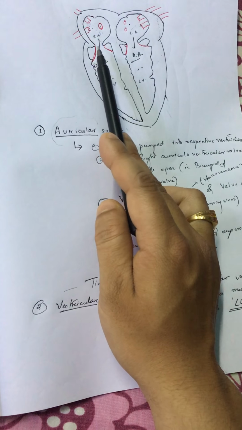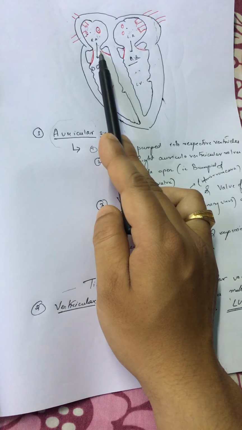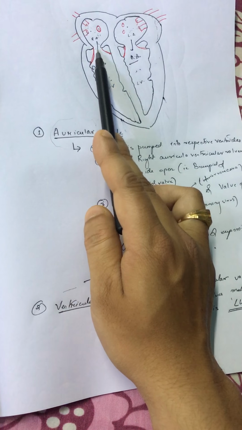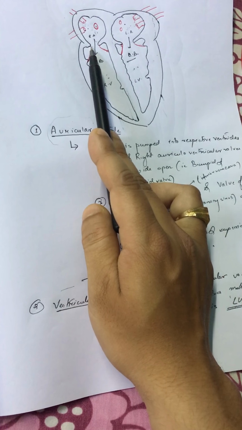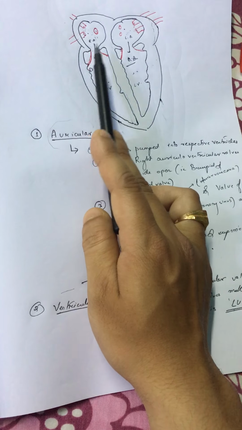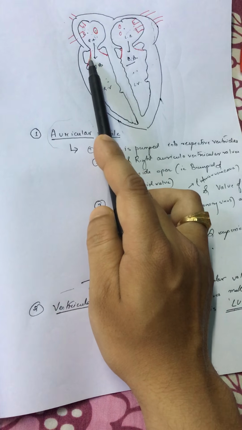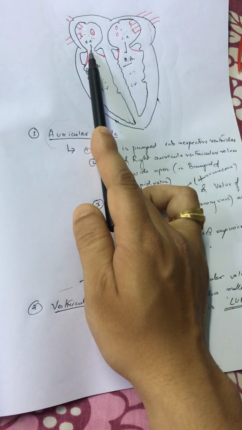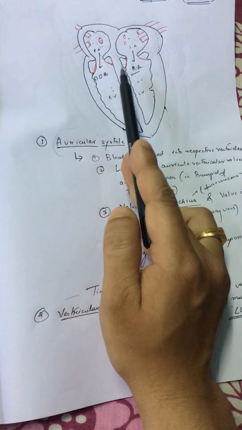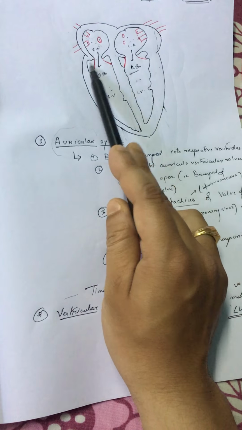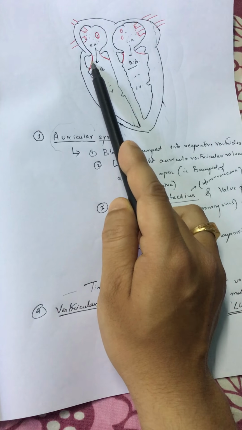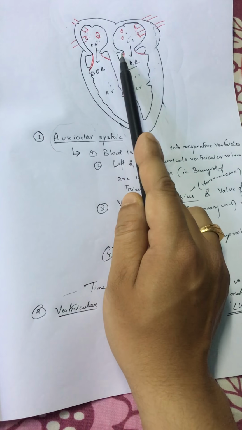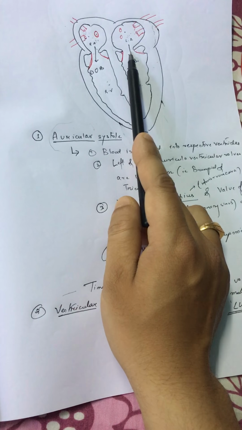These auriculoventricular valves are now closed, and what structures fix them in one position? Yes, these are the chordae tendineae. Otherwise, the pressure is so much that the valve would have moved upward and the blood would have moved from the ventricles to the auricles. But the chordae tendineae fix all these valves in the same position, okay, right?